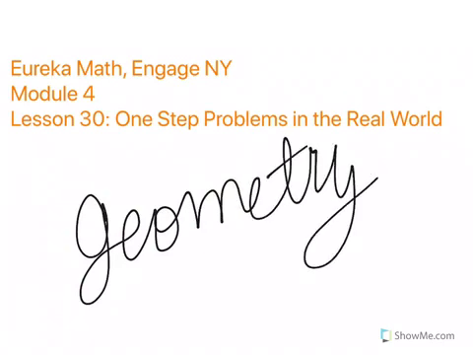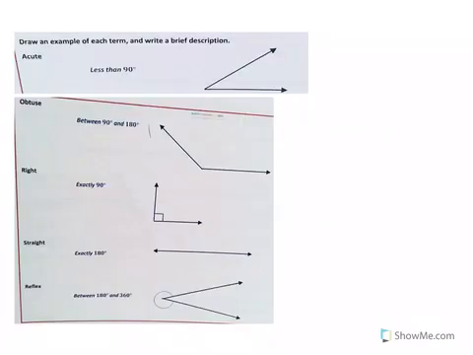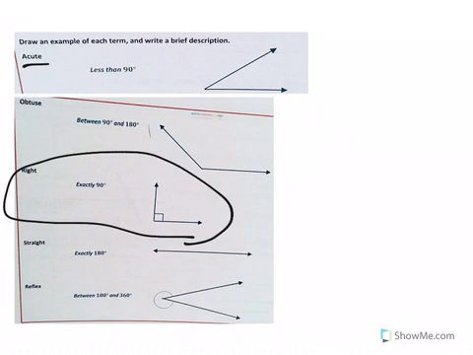Before we jump into the problems, I want to do a brief review of a couple of vocabulary words that hopefully you remember from 4th grade and maybe even a little bit in 5th grade. Here's an acute angle: anything less than 90 degrees. And here's a right angle, which is a 90-degree angle, like the edge of your paper, the edge of a square, the edge of a rectangle. If it's less than that, close to 90 but not quite there, or something really small, that's an acute angle.